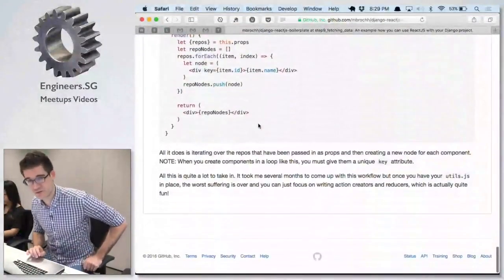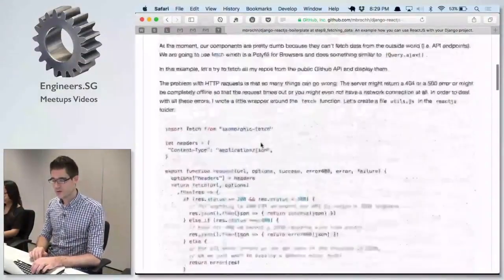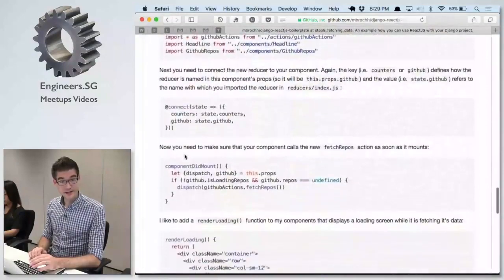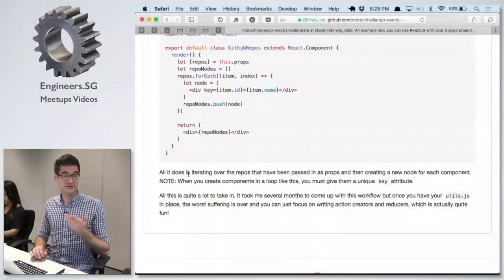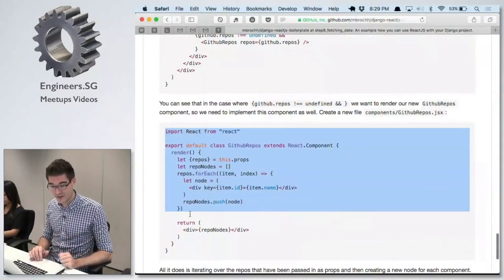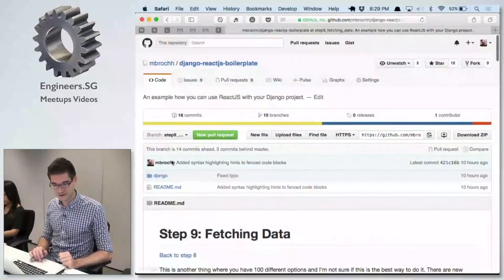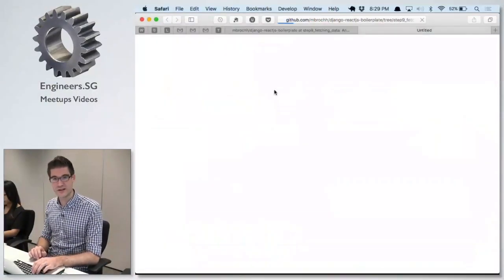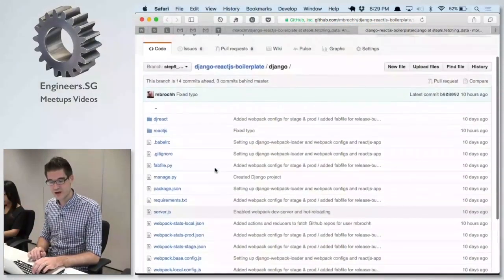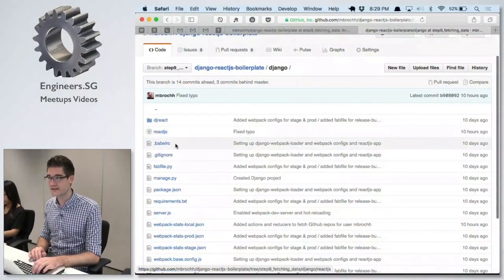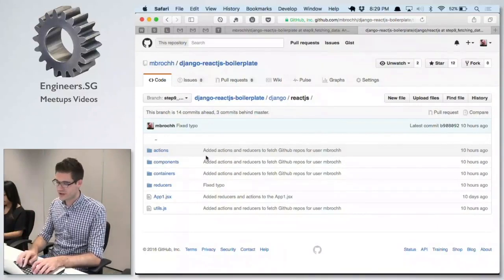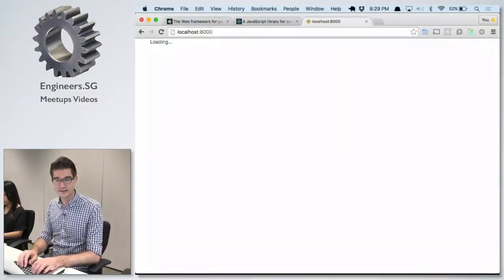So for the record, to wrap this recording up, if you follow these steps on this GitHub repository here, everything that I just told you is also written down here. So you can go through this step by step. All the code you can just copy and paste. If you're not sure how your folder structure should look, just open this in another tab and compare how the files on your hard disk look in comparison to what I've created in this step, right? And then at the end of the step, you should always be able to do manage run server, node server.js, open it up in your browser, and then you should see something, okay?